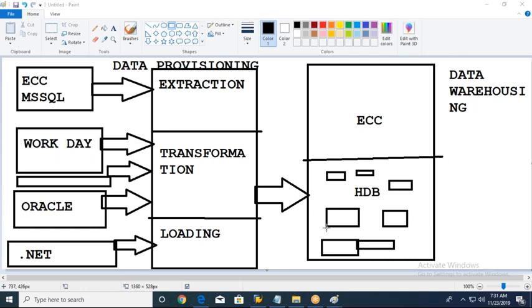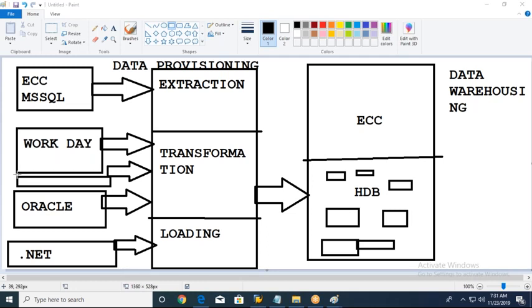If you write and read the data in different databases, you have written in some other databases, but you are reading from this HANA database, so this HANA is a sidecar or secondary database.